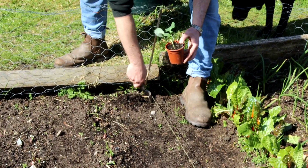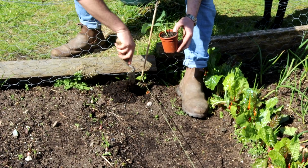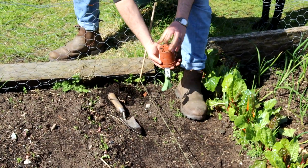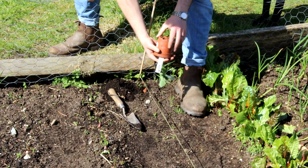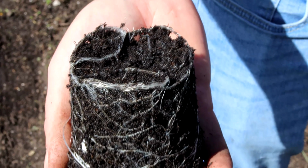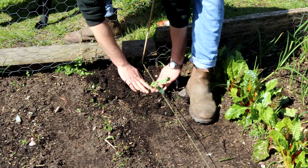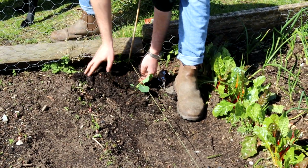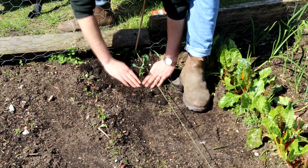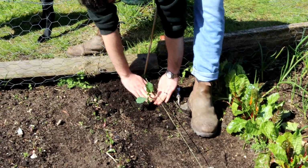So I'm trying to cause as little disturbance to the soil as possible. A lot of people would put them in as plugs, but I find it just better if I can plant them in a bit bigger so they've got a nice root system just like that. So we're going to put them in nice and deep and then tap the soil all around him. So up to those adult leaves and then really secure it in.